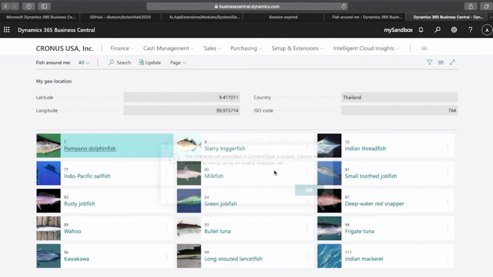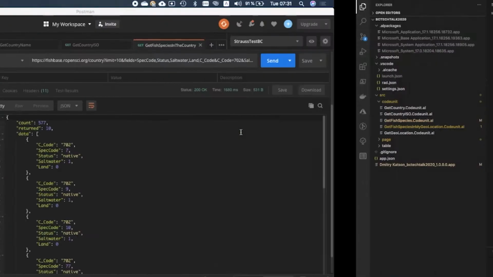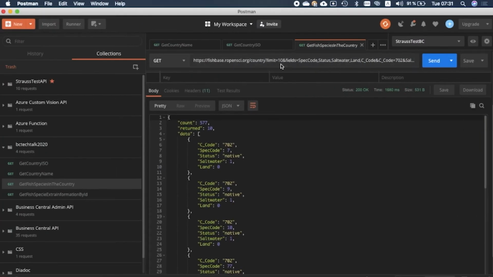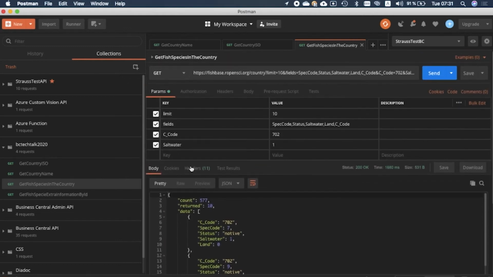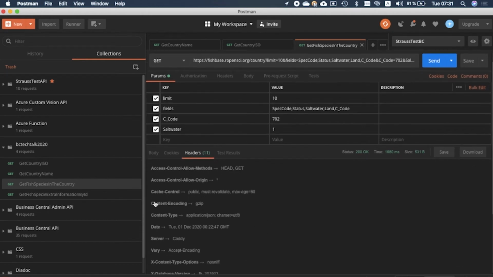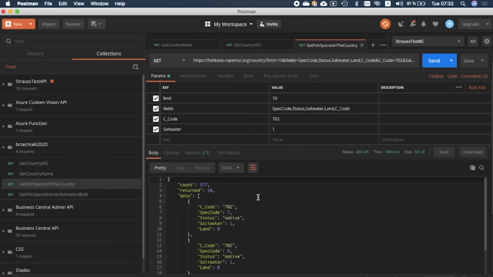And when I looked into this API that perfectly works from Postman, I found that if we look into the headers, the content encoding is gzip. So this response is sending me a gzip stream, and Postman unzips it automatically.